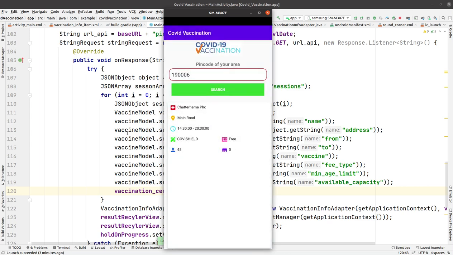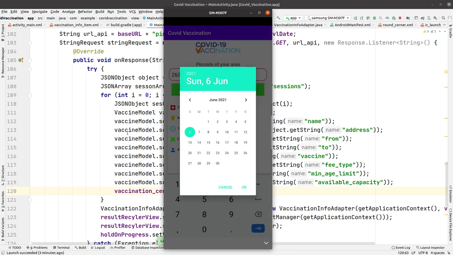Okay, no issues, everything is good to go here. Again I am checking on a different date and pin code. Click on OK, like this, choose a different date. Here you can see that it's for Nainital, Uttarakhand.